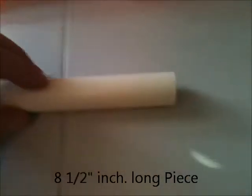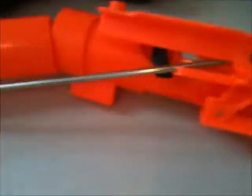Alrighty, next you take 3/4 inch PVC, and you want about an 8.5 inch piece to go in here. Next, if you have it, take a 3/4 piece of PVC, about 8.5 inches long, so that way it can go inside this. You want it to where it will be about flush in there.